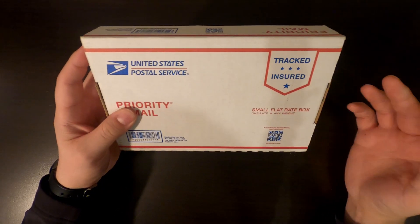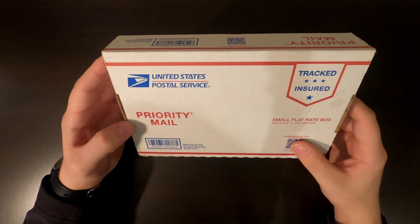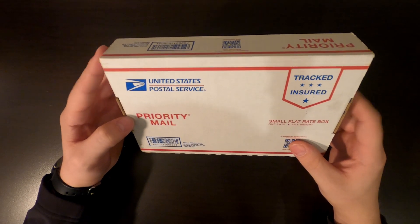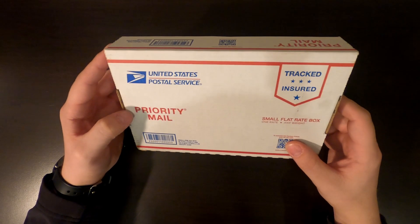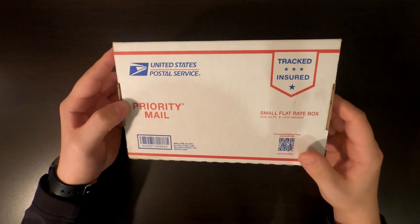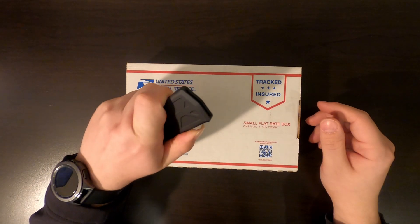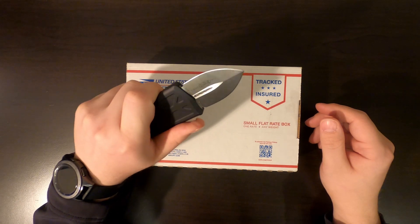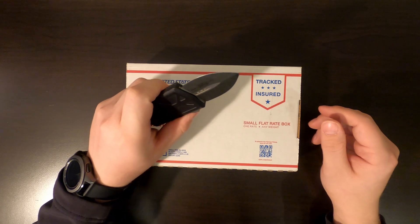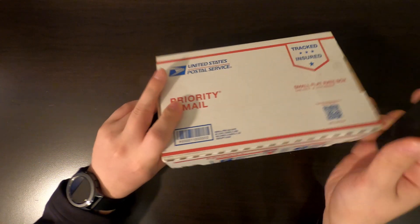Super pumped — just got this knife in the mail earlier today. This is a knife I've been wanting for probably the course of the past six months. I've been hunting this knife, especially with this finish and this condition. It's going to be a Tybasculus with a toxic anodization. To open this I'm going to be using the Microtech Exoset, basically the knife I've been using every day for the past better half of a year. I'm going to do a review on this soon, so stay tuned for that if you guys would be interested.